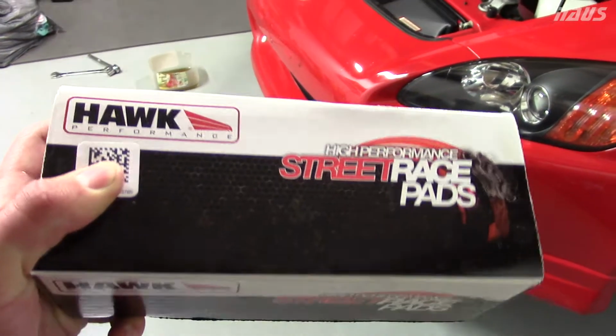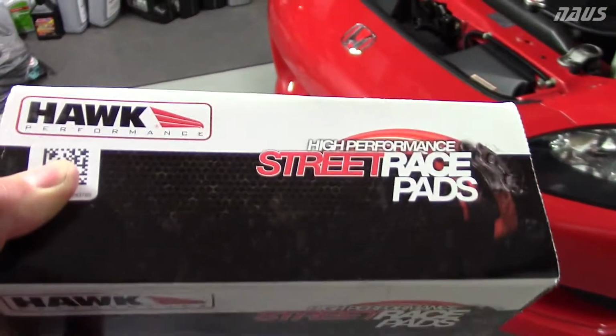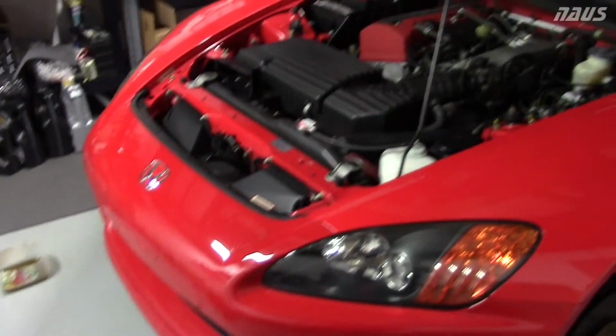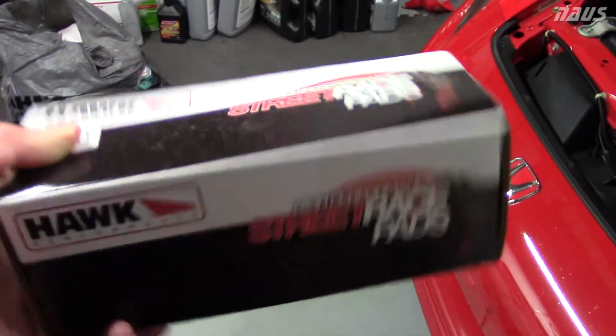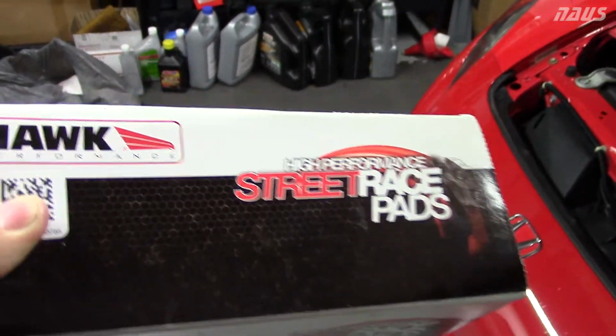So what I ended up going with are the Hawk Street Race pads. Now these are a somewhat newer pad on the market. The famous pad everyone runs is the HP Plus. They have great initial bite, but they fade at higher temperatures, so these are supposed to hold up better at higher temperatures, and they also claim you can drive them on the street.